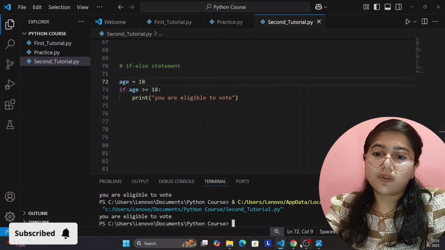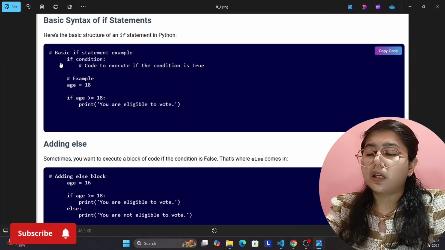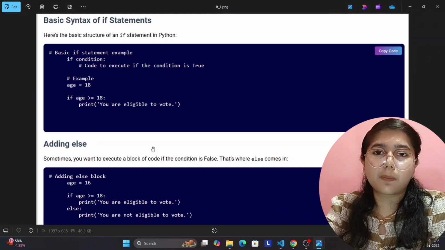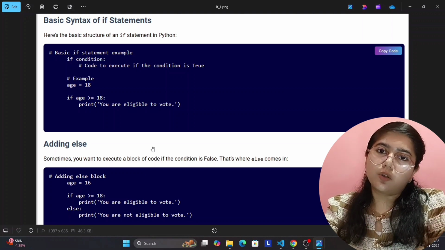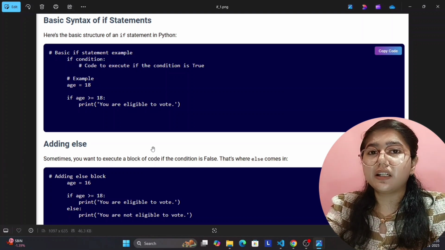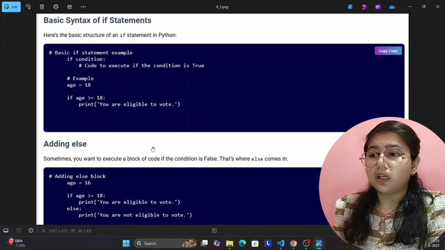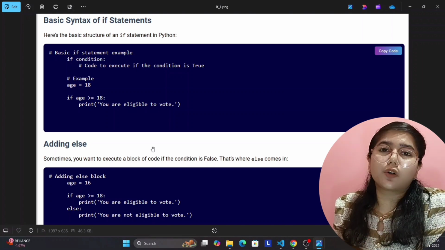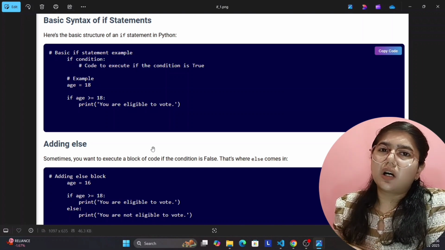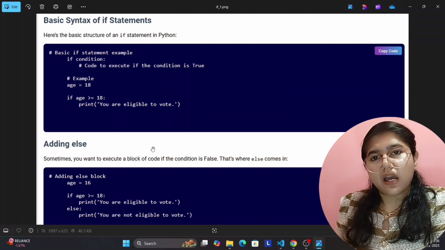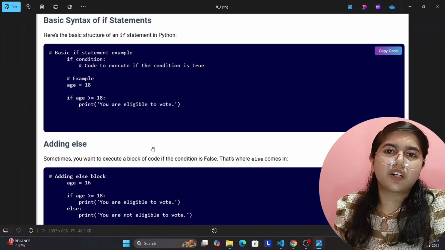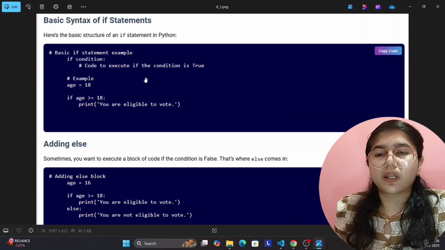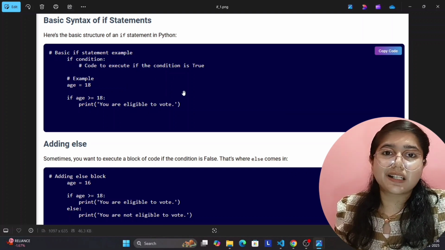Now we will see our next part. Our next statement is the else statement. We have taken the example, carry umbrella, then go outside, and we have not taken the else statement. If your mom tells you carry umbrella, then only you can go outside, otherwise you can't go outside. Or she will tell you carry umbrella or raincoat and then go outside. Here we are giving only the if statement for voting. So let's see how we can write the else statement here.